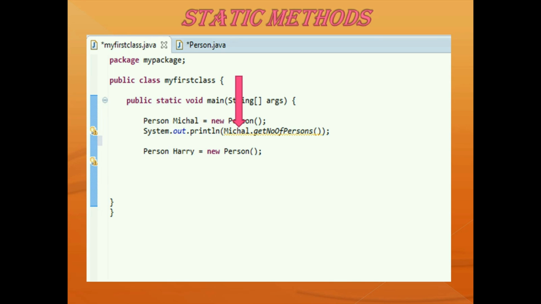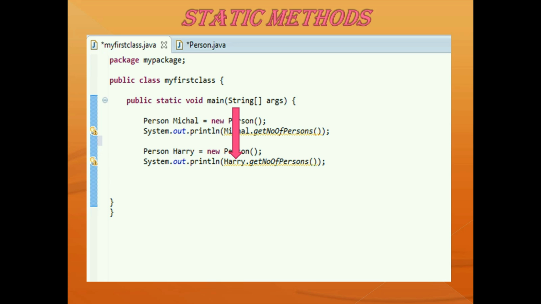Then we will add the Harry instance and call the getNumberOfPersons method again with the Harry instance. Then again we can check the value of number of persons after the Harry instance.